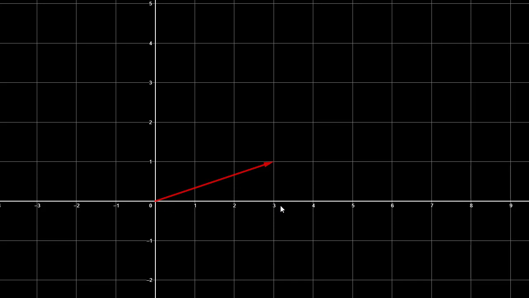Now I'm going to graph the vector 6, 2. Here's the vector 6, 2 in the purple, and you can see that it is actually double the vector we started with. It has twice the length, because the original vector takes up this little 3 square rectangle, and this one takes up this one and this one. It's double the length, same exact direction. So scalar multiplication scales the vector.